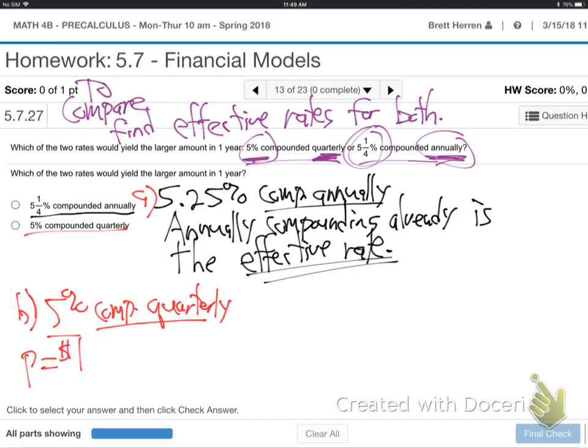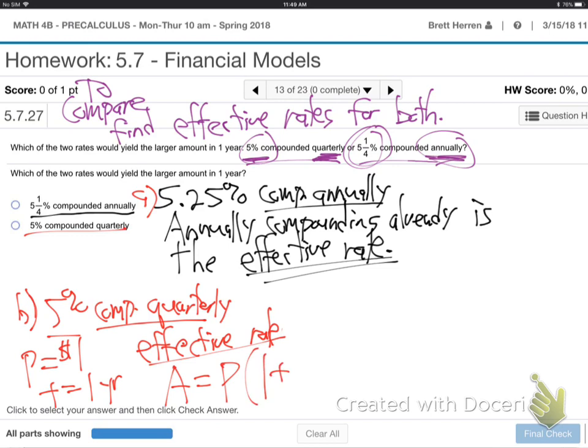We put in $1 for 1 year and find the effective rate. So, effective rate calculation. I'm going to use the first formula, A equals P, because it's not continuous, so I'm not using the PERT formula. I put in $1, and the listed rate is 5%, done 4 times a year for 1 year. You with me? Let's see what we get.